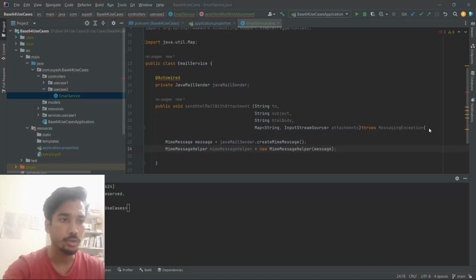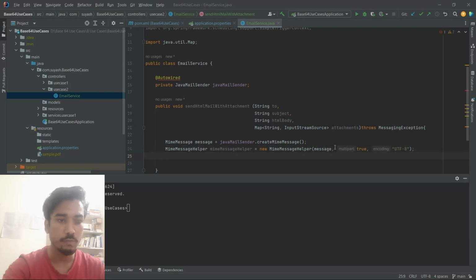I'm also going to pass true, because this is going to be an HTML mail and also a multipart mail. And the encoding we are using for text is UTF-8, so that remains as it is.